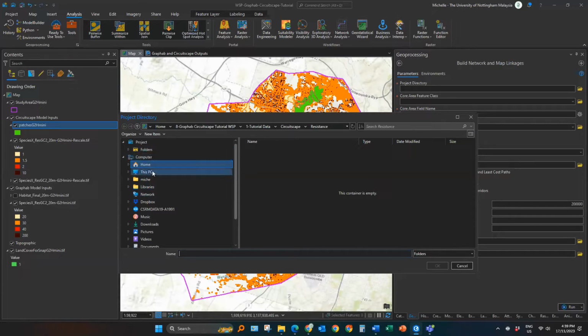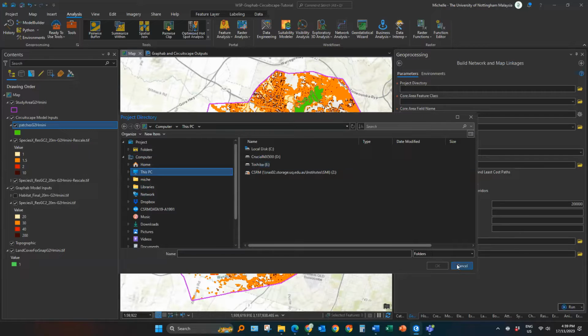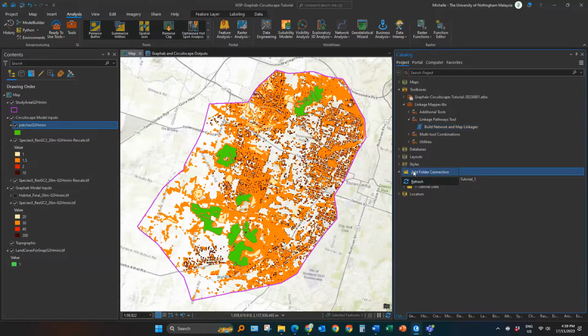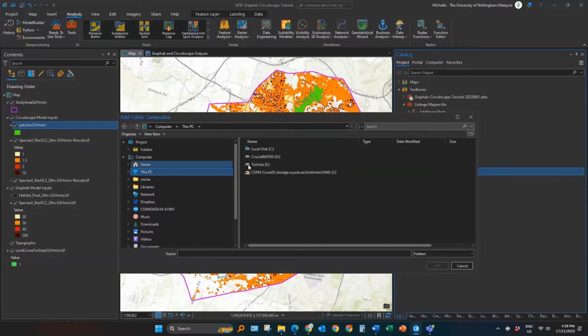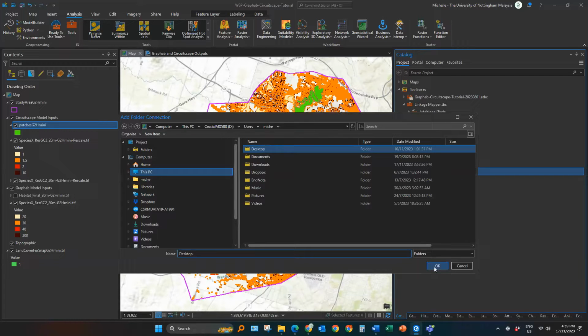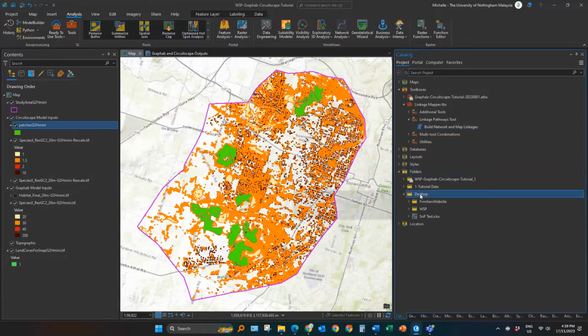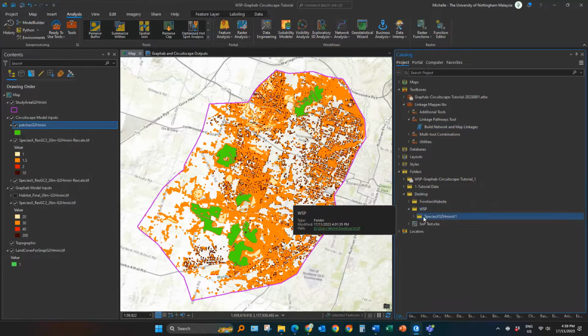So for my case, I'm going to go to my desktop. First let me add a folder here. Okay. And here I've created a folder WSP, and then I've created a folder for this model run, labeled it using the species name and the extent that I'm running it on, as well as the version.